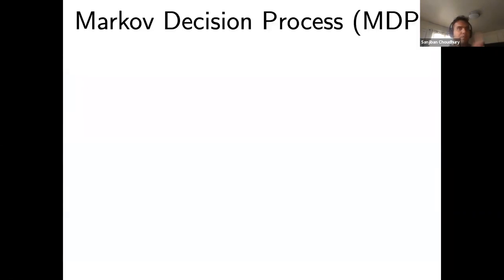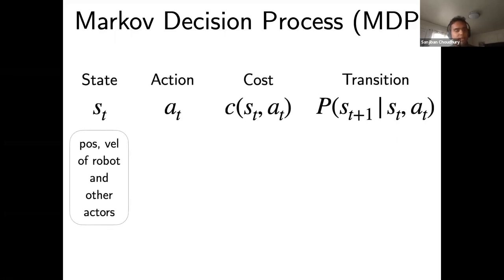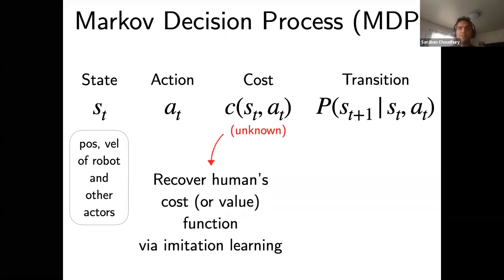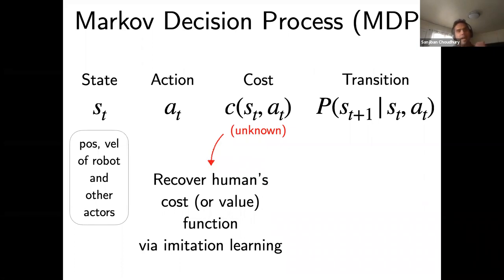To make things a little bit more concrete before we dive in, let's ground these problems in the framework of a Markov decision process, which is typically used to formalize this notion of sequential decision making. So an MDP is a tuple of state, actions, costs, and transitions. Again, the state here is the position, velocity, and acceleration even of the robot and other humans in the scene. The actions here are steering angle, brake, throttle. Now, the heart of the problem is that the cost function is actually latent. I mean, you may know parts of the cost function. For example, it's probably not a good idea to collide your robot, but there are other aspects of the cost function that are actually latent. For example, when should we be doing courtesy lane changes and so on, right? And these are in the mind of the human drivers, and we need to use imitation learning to recover this cost function or directly the value function. So that's part one of the problem.